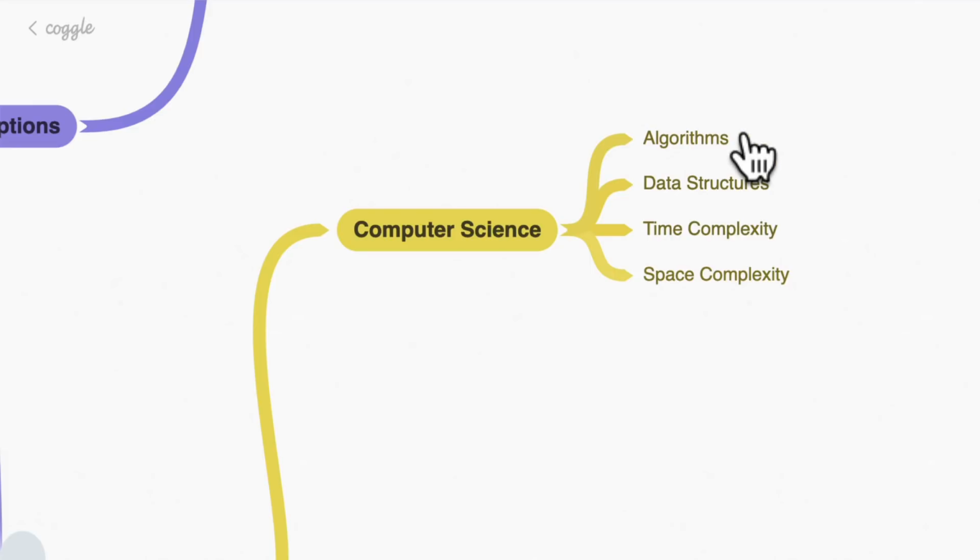Then we have things like algorithms, and these are tools that really smart people have built over time to solve common problems, like sorting, like tree traversal. And these are common, well-known tools to use across different problems. For example, something like Dijkstra's algorithm might be used on Google Maps to find the shortest path. You don't need to memorize all these algorithms, but you need to know that they exist and maybe some of the more important ones, so that when you have a problem that is common, you can use an algorithm that has been optimized for a solution.